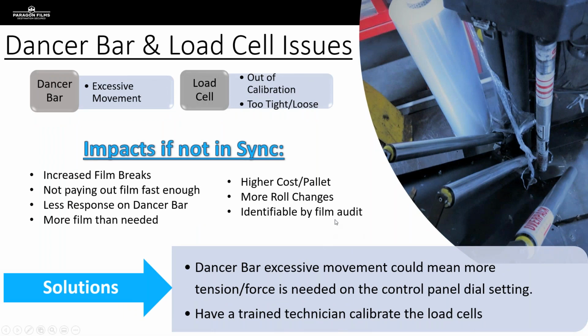So, talking about dancer bars and load cells. The dancer bar and analog sensor system is one method that is used to determine how quickly film is paid out from a carriage. And then we've got another system that works off of load cells.